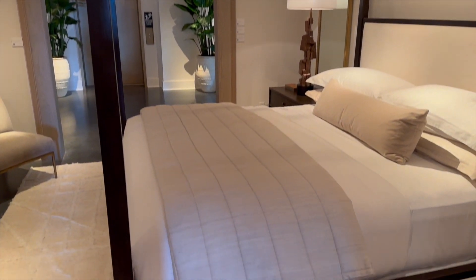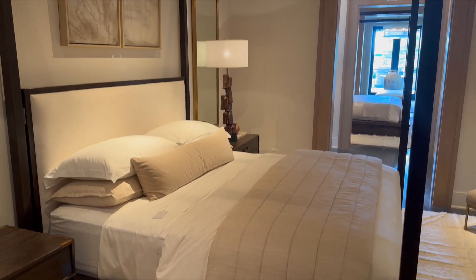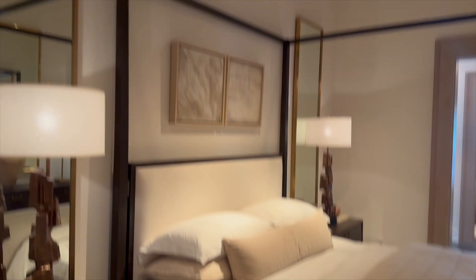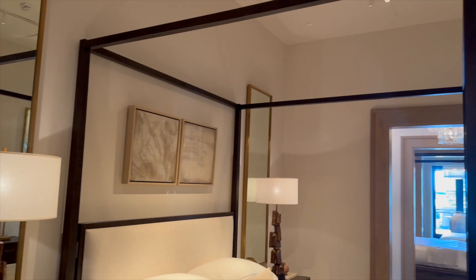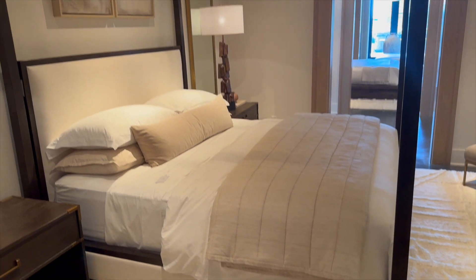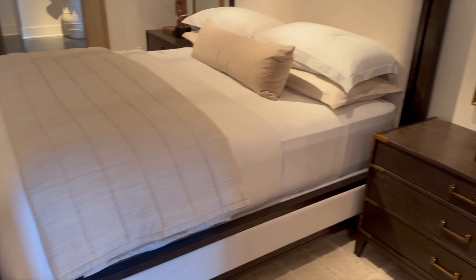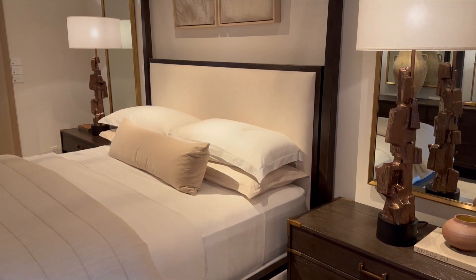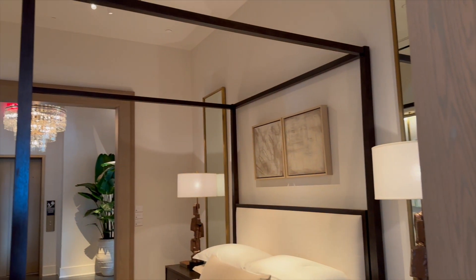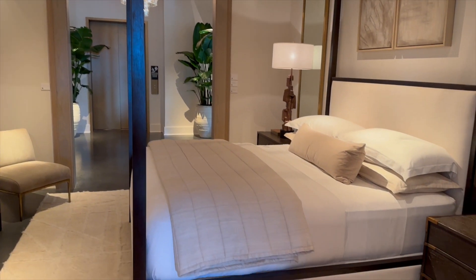So to get started, this is the bed that gave me the inspiration for our regular bed. I'm going to talk about the bed later because this bed, honey, is $10,000. How do you feel about this bed, Mr. Traveler? Well, it's a beautiful piece, but I don't have $10,000 to pay for this bed. It is very contemporary, very elegant design. I do like it. I do too. So we're going to come back to the bed later. I'm going to show you what we did.